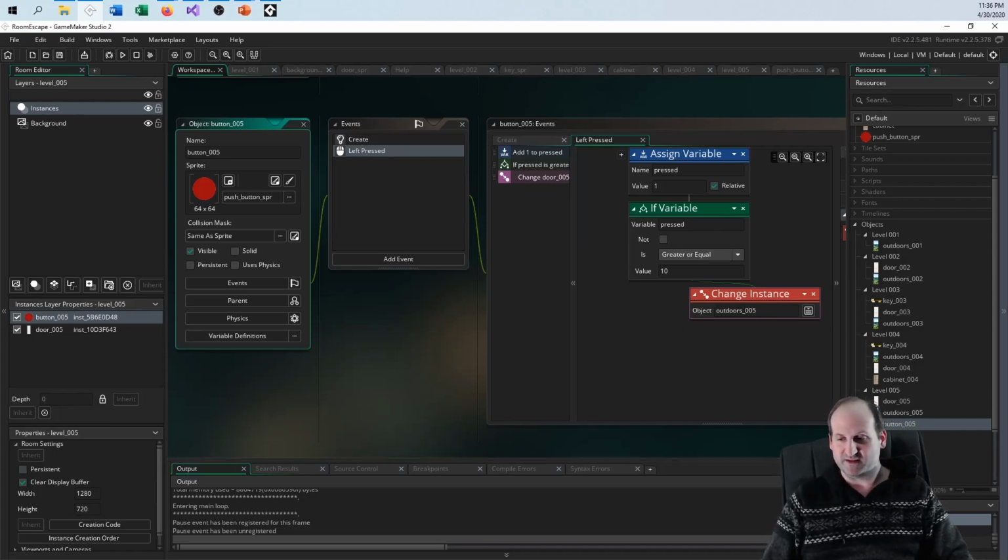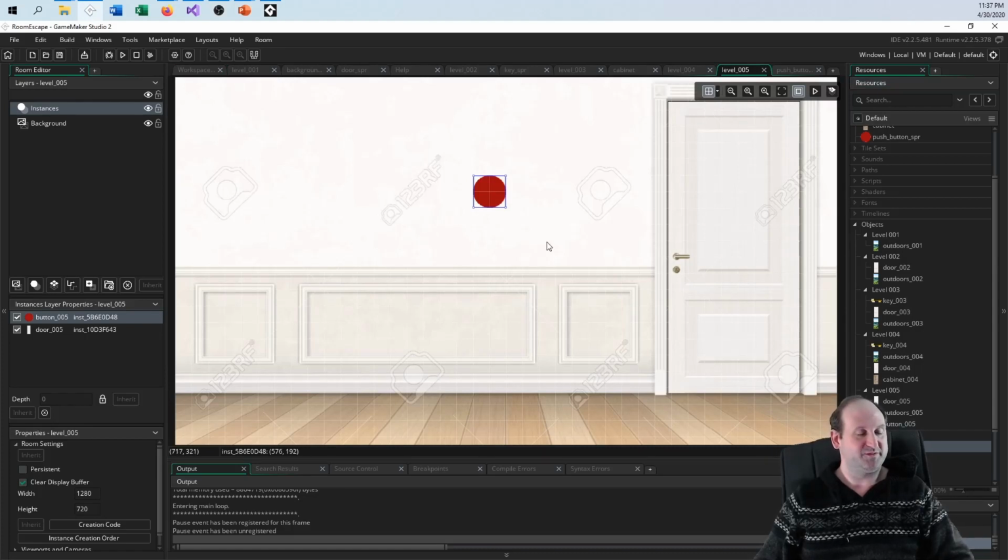Okay, so let's move on to one last level. So for the final level I'm going to work with you guys here, I would like to take this push button example and advance it just a little bit more. So looking at level 5, what I'd like to do for this final level 6 is have 2 buttons, and then this time on there I'd like to have a number display from 0 to 9, and every time I click it I increase it by 1. So 0, 1, 2, 3, 4, 5, 6, 7, 8, 9, and then 9 brings me back to 0.